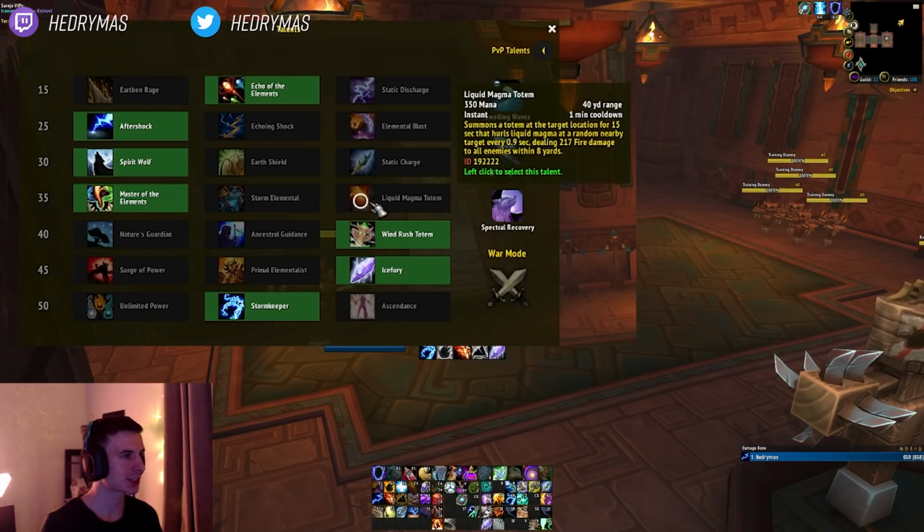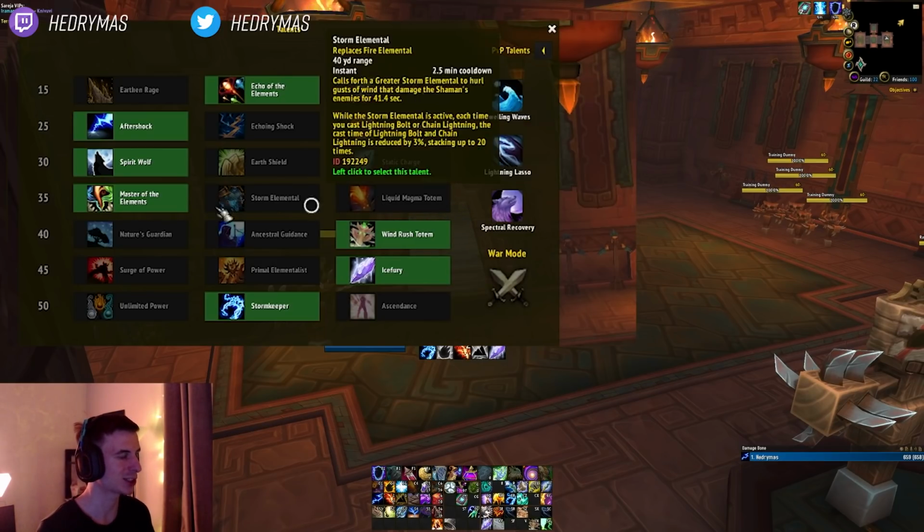Now, the other thing you can go is Liquid Magma Totem, but personally, in my experience, having the tank keep mobs still for 15 seconds is pretty damn hard. I already struggle having the tank keep my mobs still for the amount of time it takes for my Earthquake to go off. So you can go Liquid Magma Totem, but I personally wouldn't recommend it. I think you'll end up losing more DPS than with Master of the Elements.